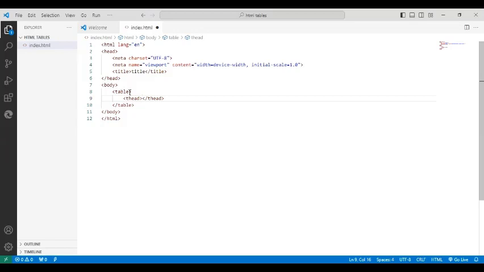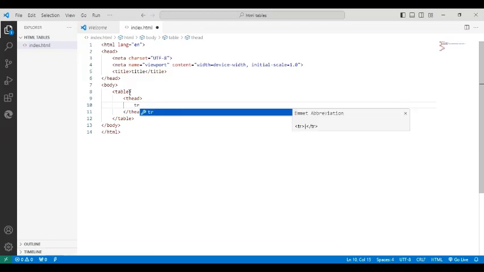Inside of the thead tag, we must have columns. For the table columns, first we create the row for the header part with tr tag that have opening and closing.